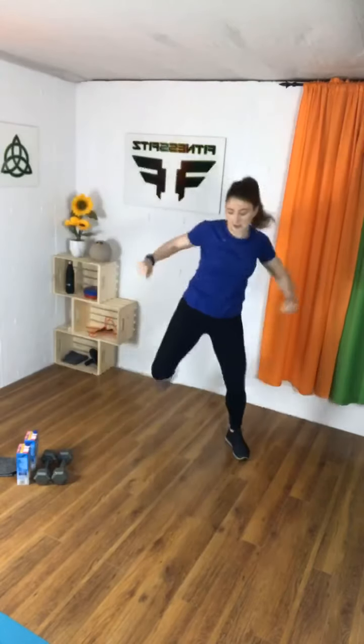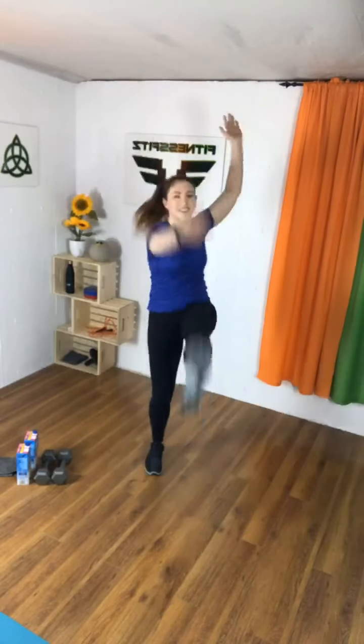Kick the legs back. Add a squat if you want. Let's kick it out front. Reach for the foot. You don't have to touch it though. Let's tap it to the back. Sweep it down and up. Way up on your toes. Reach for the sky.